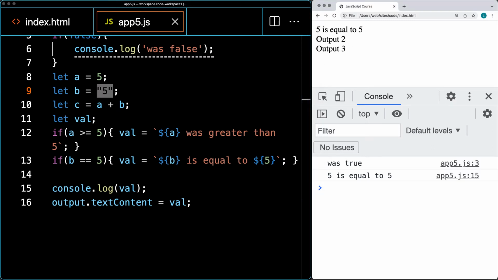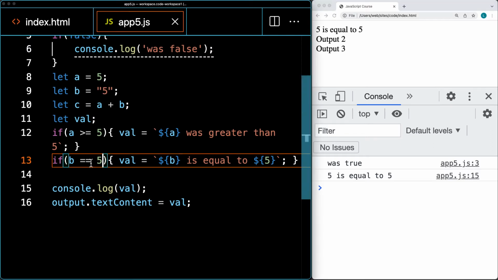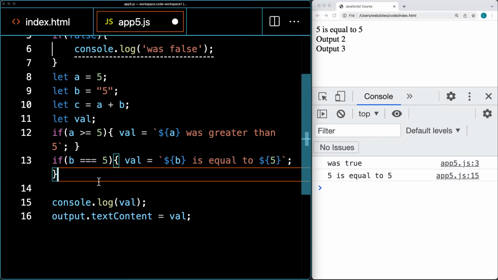And if you do want to include the data type, you would use the 3 equal signs to check to see if it's equal and the type is also equal. And if you do that, then this statement is no longer going to be true, and we're not going to get that output, and we're still reverting back to the original output from the first statement that we had.